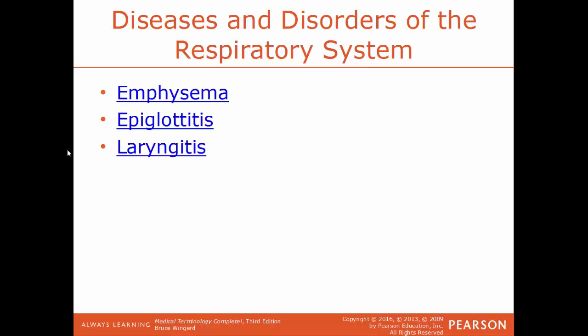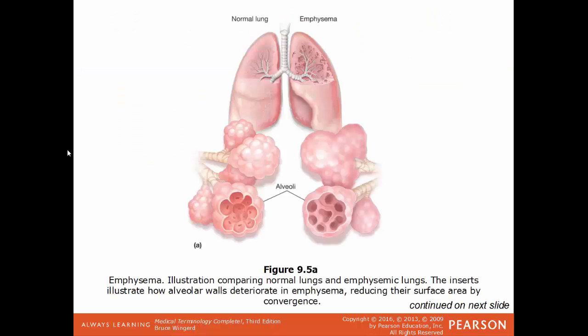and people say that food went down the wrong way, it's because of the epiglottis not closing and sealing off the trachea quickly enough. And our last term here, laryngitis, will be the inflammation of the larynx, or the voice box. And that will typically result in having a very hoarse voice, or even a loss of your voice, a painful cough.